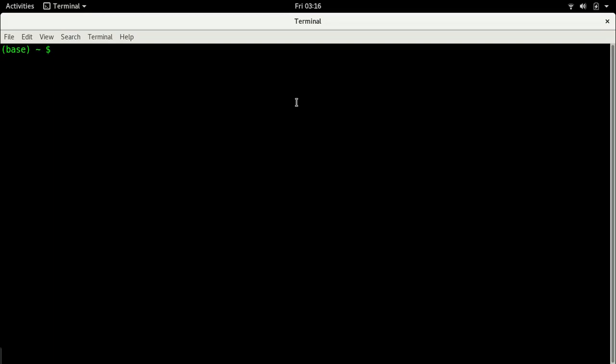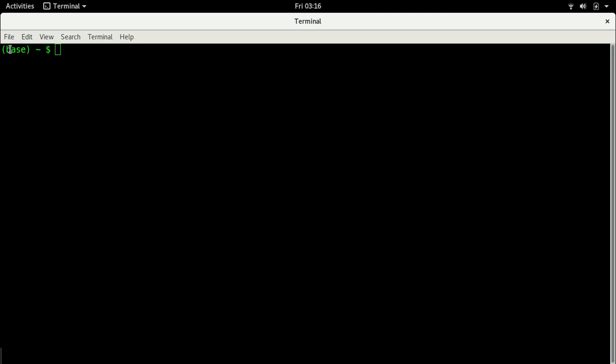I just opened a terminal. Now you'll see something very strange here, and this may not appear on your terminal because it depends on how your bash is configured, but my bash is configured to indicate the environment of the Anaconda which I'm using. Because Anaconda is installed, it will indicate which environment is active, right? So this shows that the base environment of Anaconda is active. This in parentheses here, that's what it means.